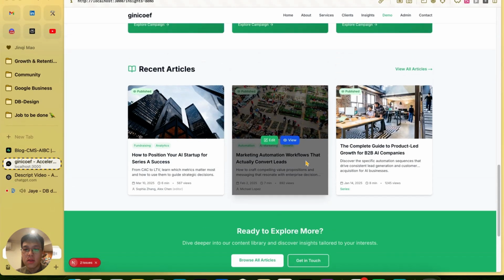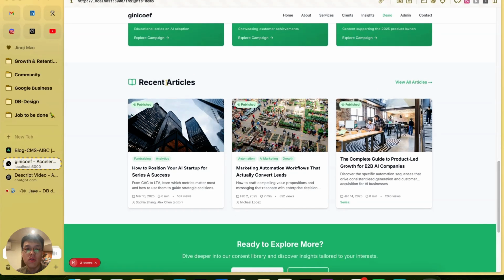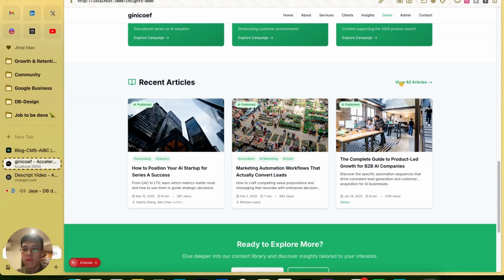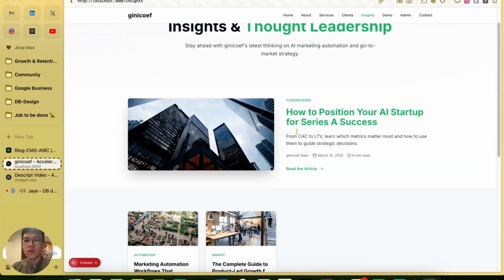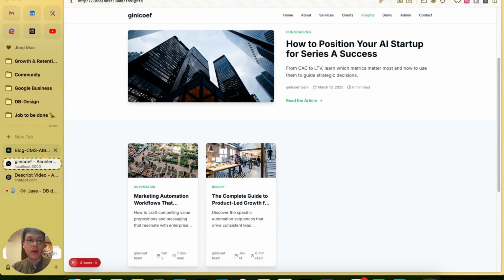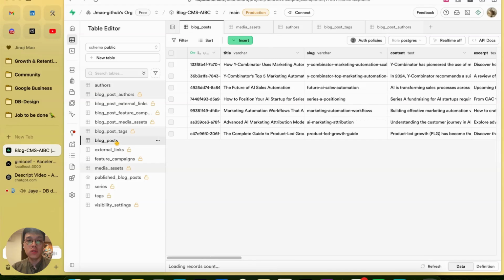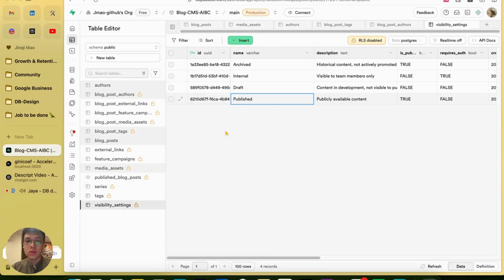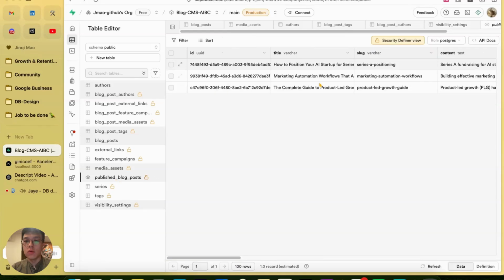And there's another thing I want to mention here. For example, on recent articles, you see the status published. Published is the status in the database, right? Then when you view the website as a reader, you only see the published articles. There are only 3 articles. But if you go back to my database, you will see in the blog post there are like 7 articles. The reason only 3 are shown is because we set the visibility to published for 3 of the 7 blog posts.